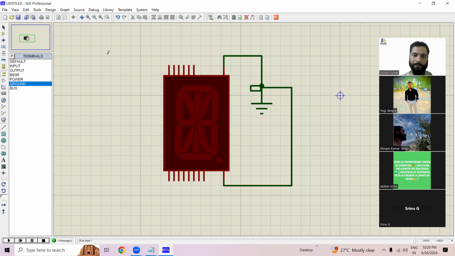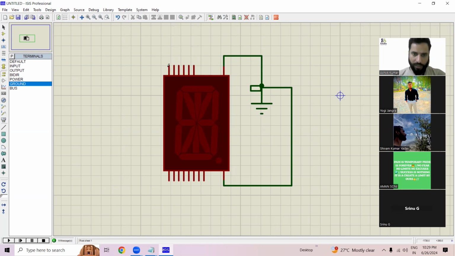It's very simple. You have to just put your cursor here and then notice what it's showing. I understand that while I'm sharing my screen, it's showing very small and you cannot even read it properly. But whenever you do this on your screen, you have to put your cursor on that pin and it will show you the name of the pin.